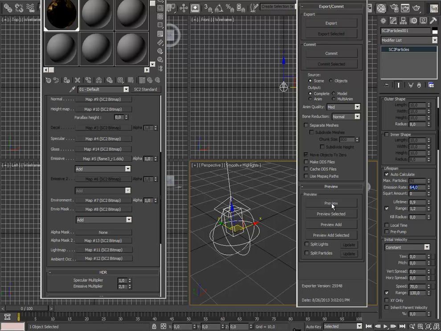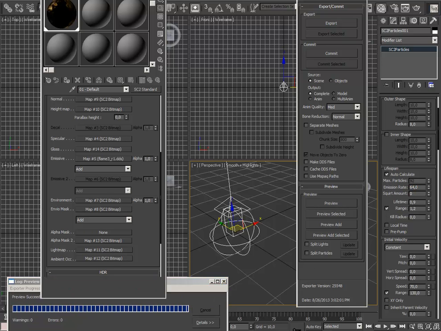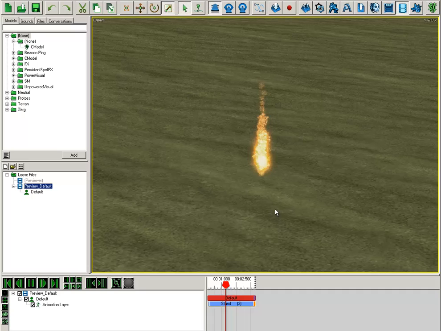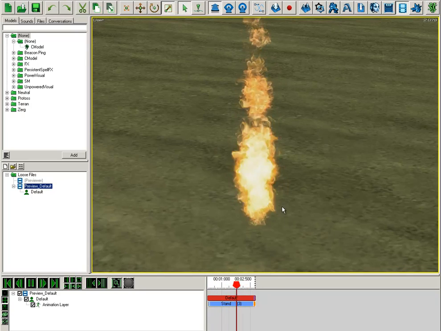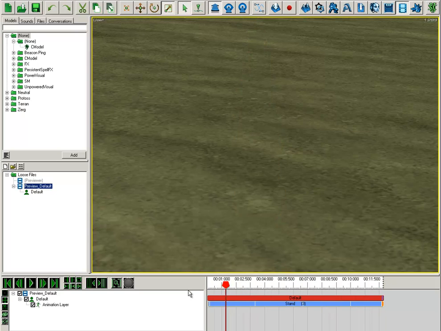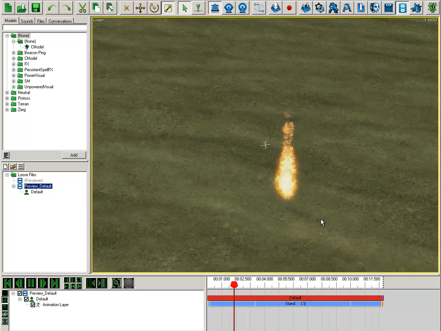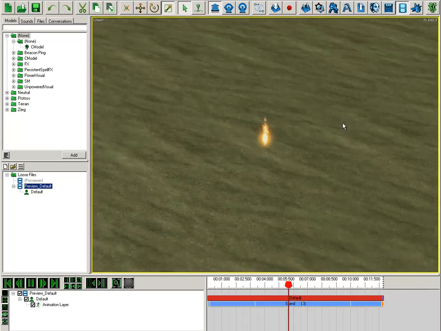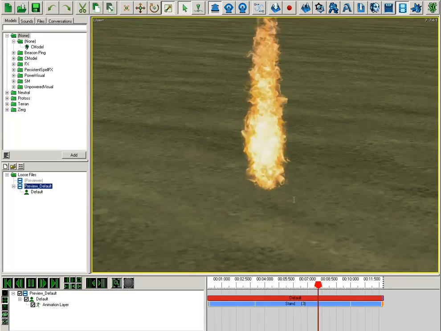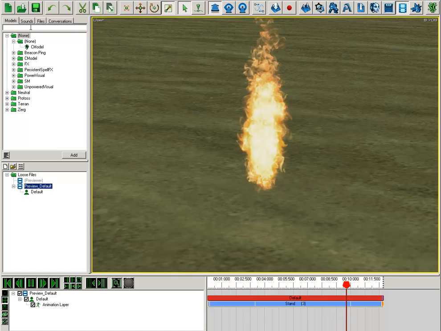So it won't affect the brightness, but it will make it less made of particles, but more like a real fire. Good. Now I like it even more. Does it look like a fire? Yes, it does look like a fire. Something burning. Let's make a marine burn.